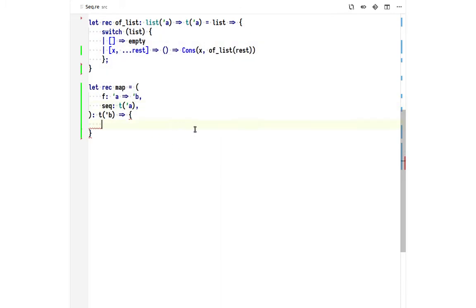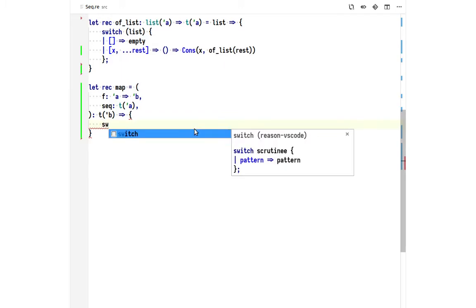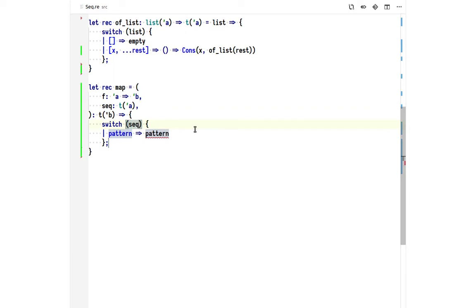All right, so a lot of these functions are going to start looking similar here, but the thing we're going to do is match on the result of calling the sequence, so the first element, the first node in the sequence. If this is nil, then we've come to the end of the sequence, so there's nothing really to map. We just return not nil, but an empty sequence. Another way to say this is we could just return seq itself, since that's interesting how that works, because this is of type 'a, but we're returning it. Okay, well, I'm going to use empty there.